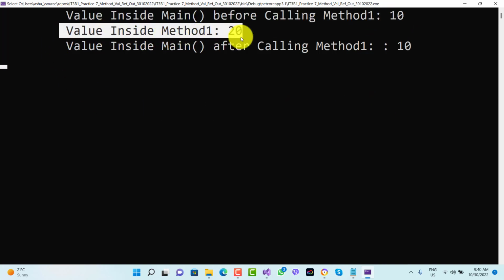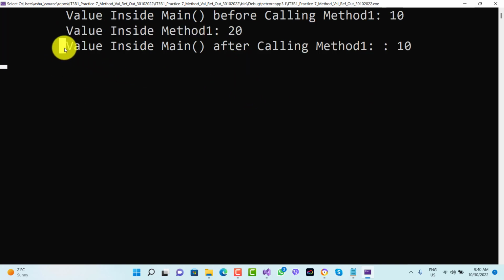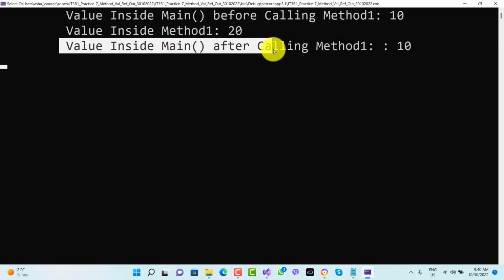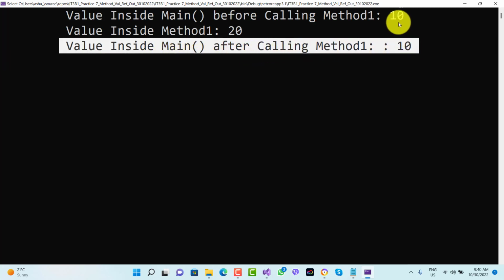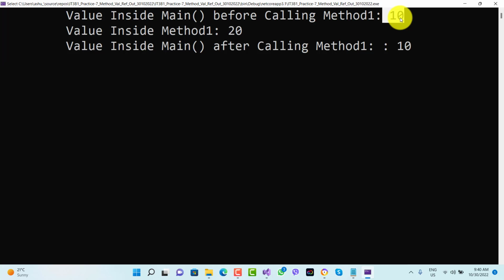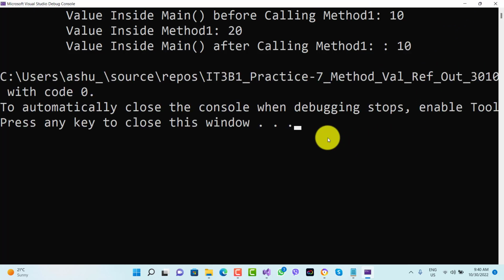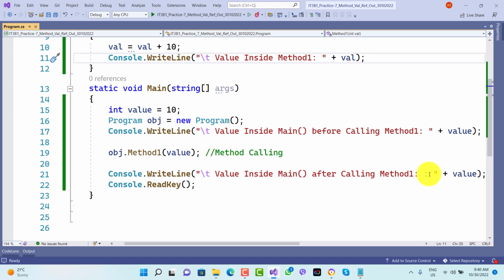Inside the method the value changed. Inside the method the value is modified, but you will not have this reflection after calling the method. Before calling the method and after calling the method, in both cases you have the same value. It means the original value is not modified. What is the meaning of this? The meaning is the original value is not modified. You just see the difference.